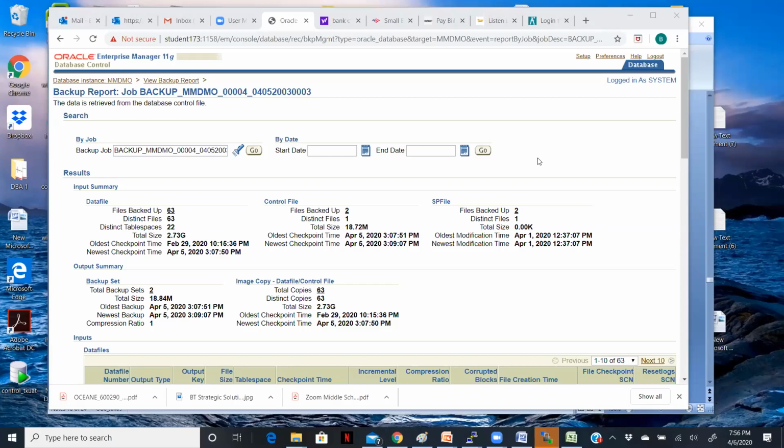See the number of files backed up, 63. Number of distinct files. Total size of our backups, 2.7 gigs. Control files, 2 files are backed up.